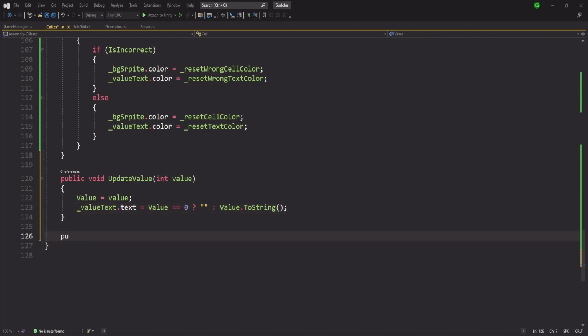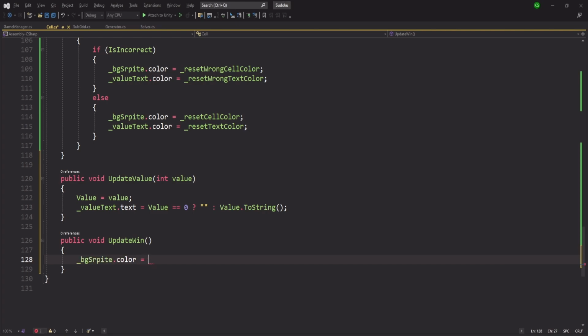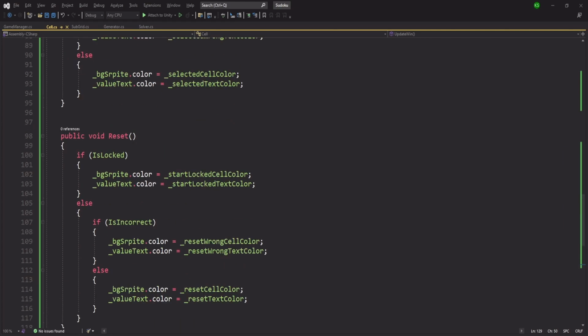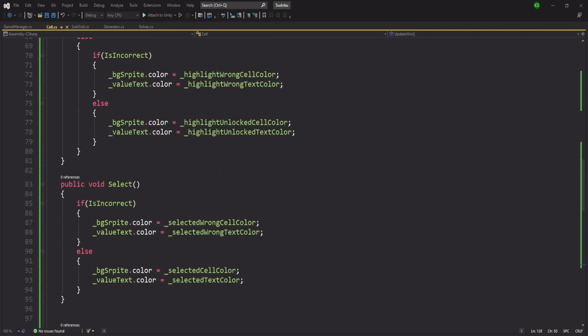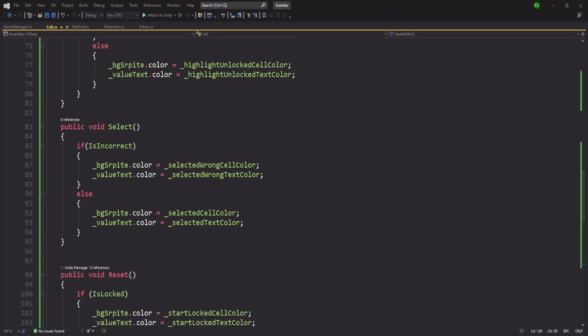And finally, when we win, public void win, update win. So our background sprite dot color, everything is going to be our lock, and our value text dot color is going to be start lock cell color. So that is going to be all the situations for our cell.